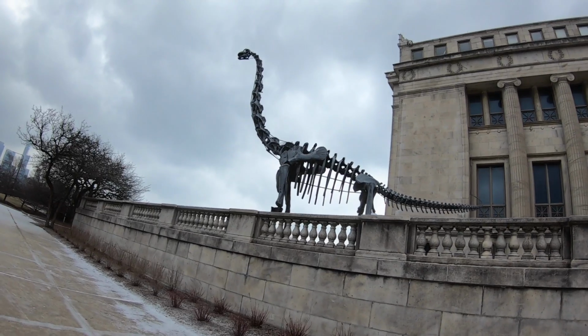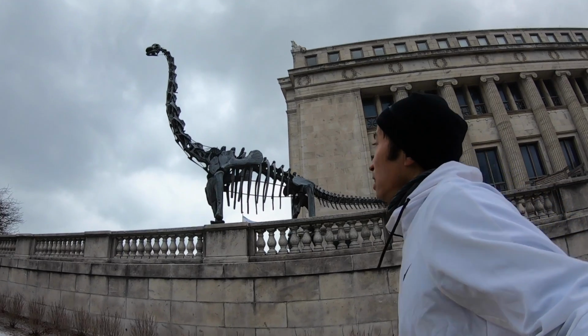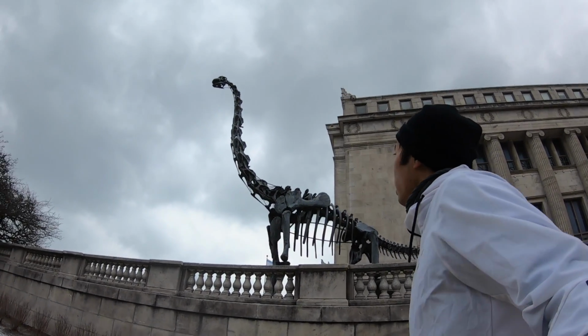But today I was able to run out. I did a route, and instead of turning back where I normally do, I kept going a little bit further on the museum campus, which is that area where the planetarium is. You have the planetarium, the aquarium, and the Natural History Museum all in the same place, so museum campus. And so I ran by the Field Museum, which is the Natural History Museum, and then also by Soldier Field, which is also in that same area. And that gave me the 13.6 and change miles for today.